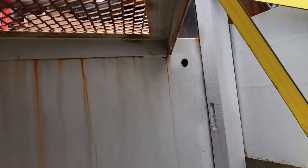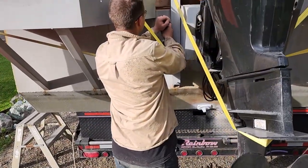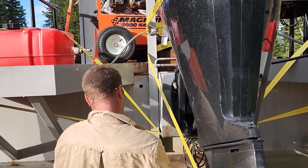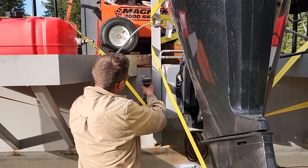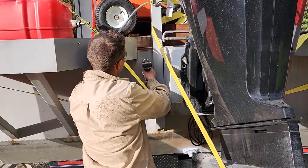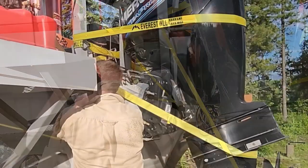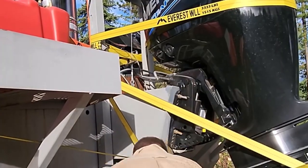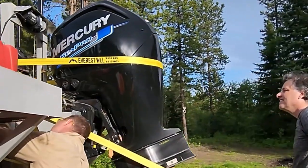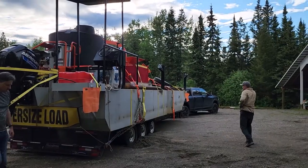Wow, look at what a perfect hole that makes. Going to make that hole just a little bit bigger so that it matches with the hose that will be going into the pump. Well, that's nice. What do you got there? 1 1/8 on the money. Perfect. Thank you so much. You bet. That looks real nice. They're trying to back out now. I think we've just gotten stuck.